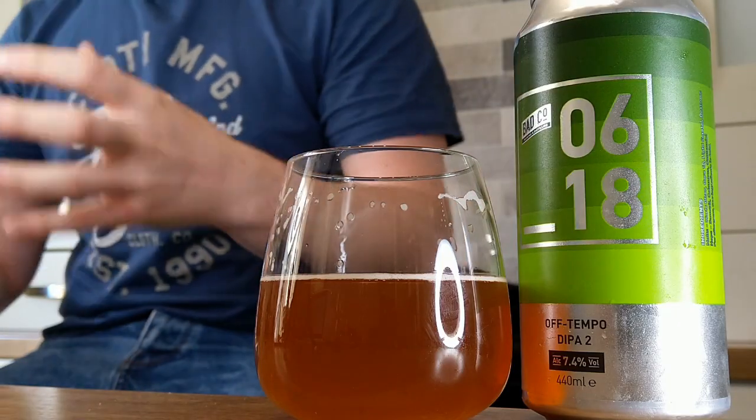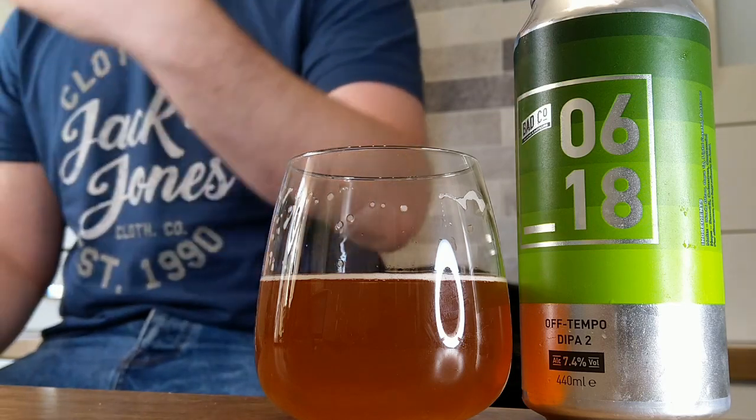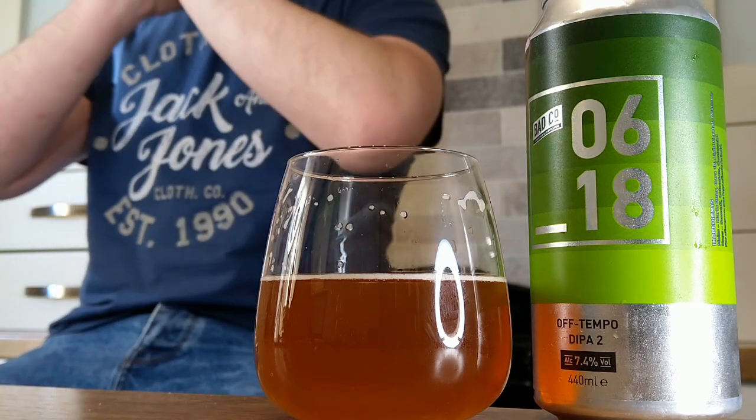I don't know. The brand though, the Bad brand, is clearly very important to them. If you go on their website, they have very strong ideas of what their brand is. You know, bad goes well with food, bad is beer, bad goes well with music and all that stuff. They seem like they're trying to build this brand. So maybe the Off-Tempo thing is part of that idea for them.